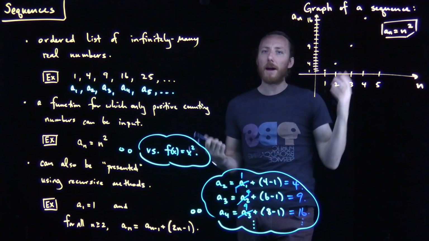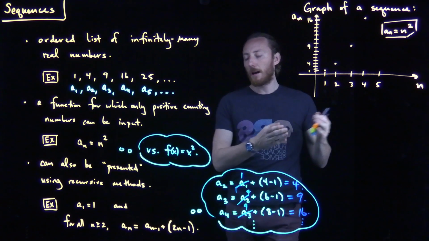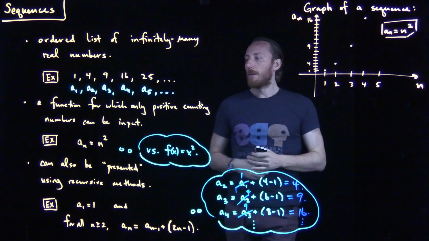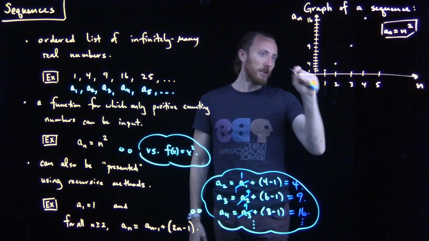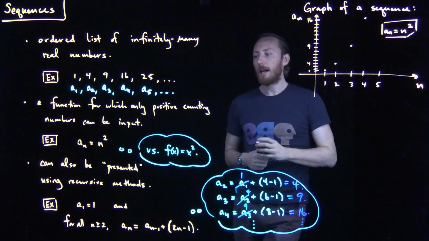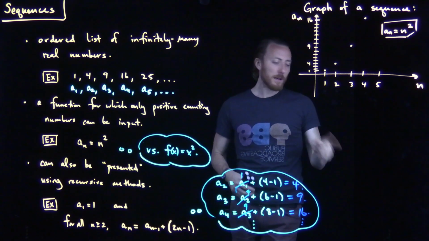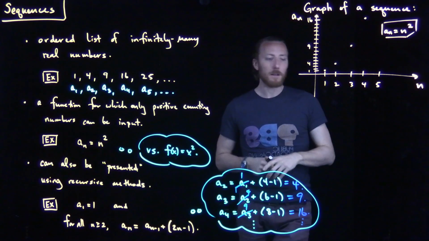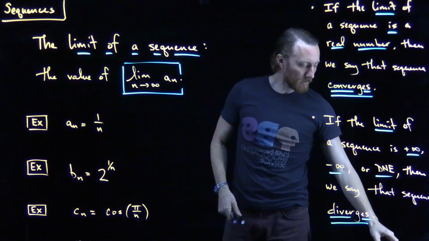But you can see that the graph of a sequence is, in some sense, related to the graph of the continuous function in terms of x, but is more of a discrete object. There are just dots along the way, and that's the nature of that. So I'm going to pause the video here, and we're going to talk about some features of sequences that are particularly important to us within a calculus setting.